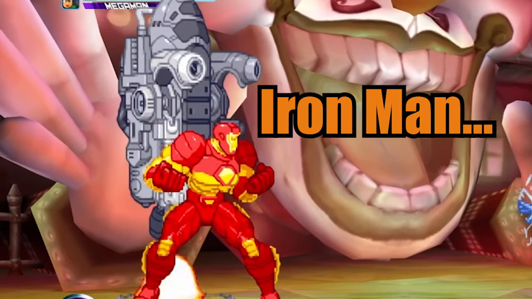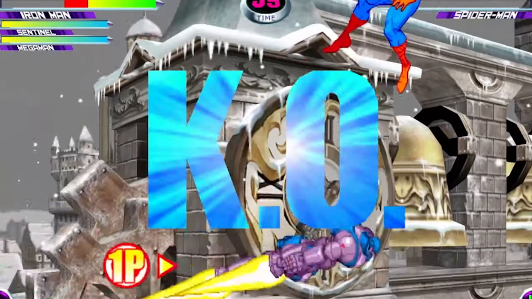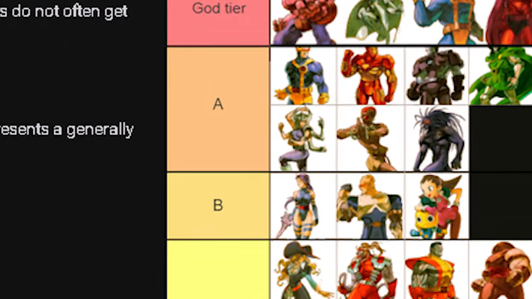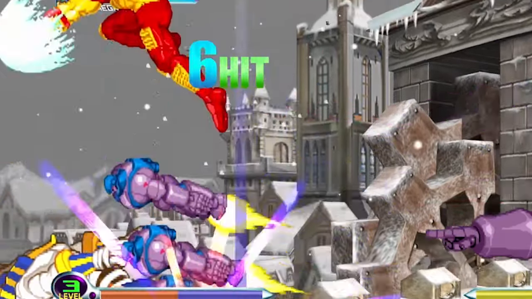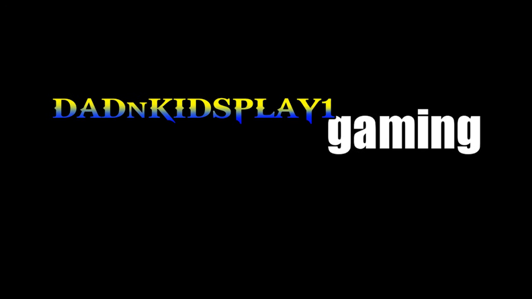Iron Man. He has a Unibeam, he has the Repulsor Blast, and he has a Smart Bomb. And according to Jules' Marvel 2 tier list, he's currently ranked as the second highest A tier character behind Cyclops. But what is it that makes Iron Man so fun, but yet dangerous? To find out, we need to watch today's episode of Dad and Kids Play 1.